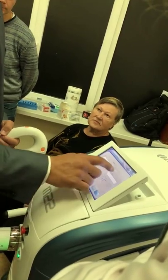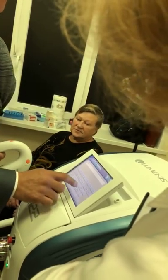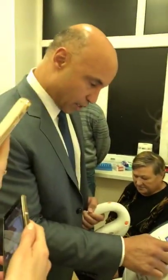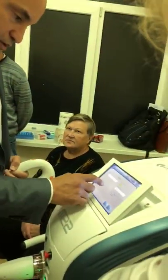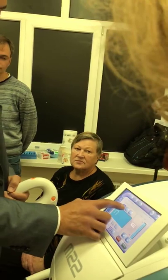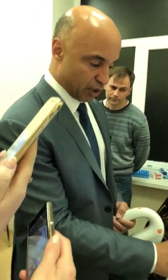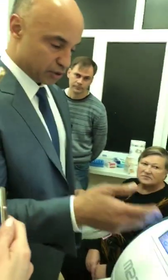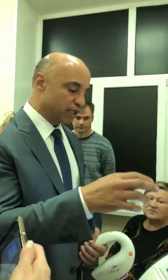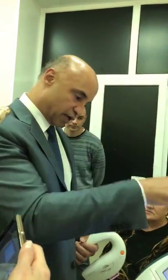New. Toyos IPL. Check. Let's cancel that. All right, so here's one pulse, two pulses, three. So this is going to be a triple pulse. So with our parameters, what we want to do is go triple pulse. So instead of giving all the energy to that thin skin of the lid margin all at once, what we want to do is pulse it. So it's on, off, on, off, on.